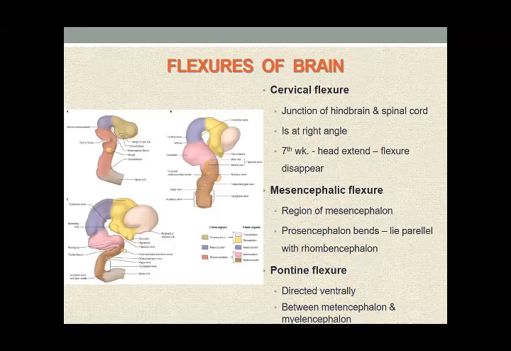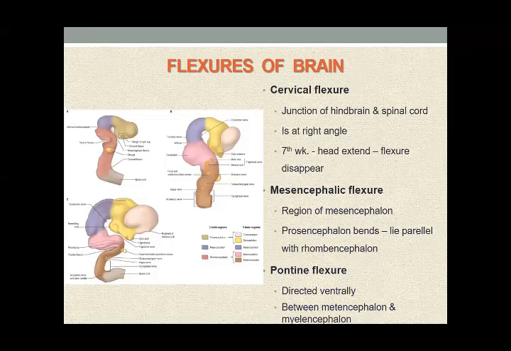Any questions? Any questions, beta? No questions. Thank you, Faisal. I'm extremely grateful. Are you understanding? No questions means, because so far we are doing the mesencephalic flexure. So there's somebody who is listening. Thank you.